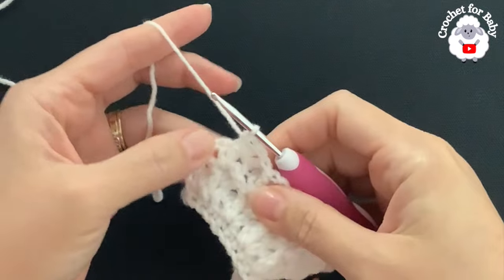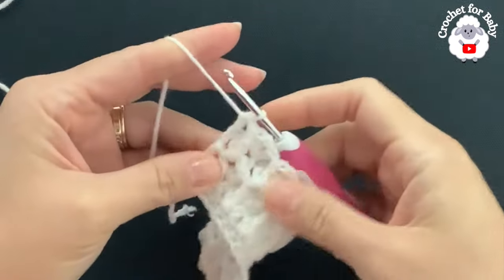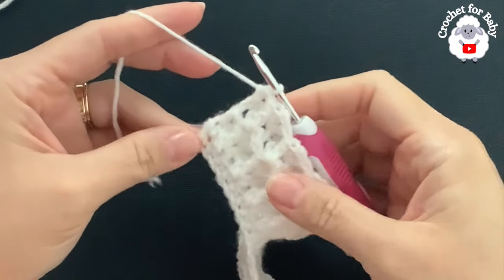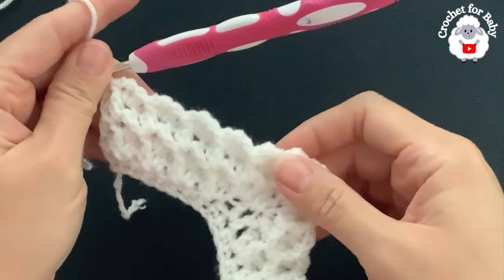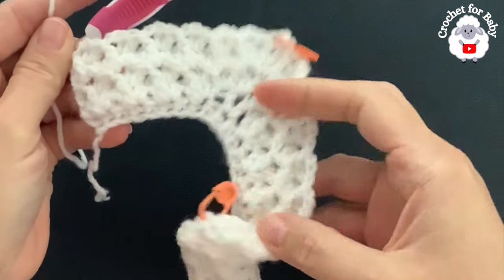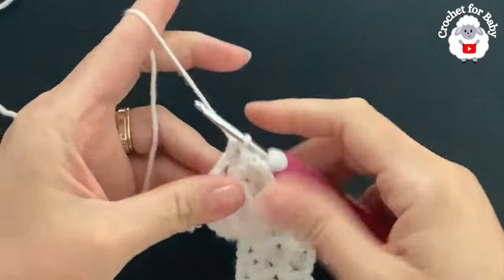I'm here at the end of the 5th row. To finish here, into the second chain, make a half double crochet. Now at the end of this 5th row, I have 40 shells. I have 6 shells for each one of the front panels, 8 shells for each one of the sleeves, and 12 shells for the back side. In this row, we have not increased.